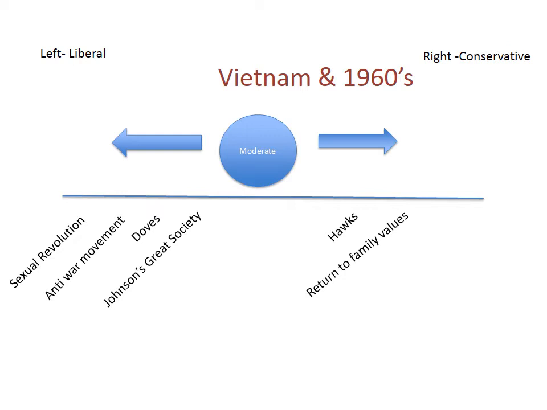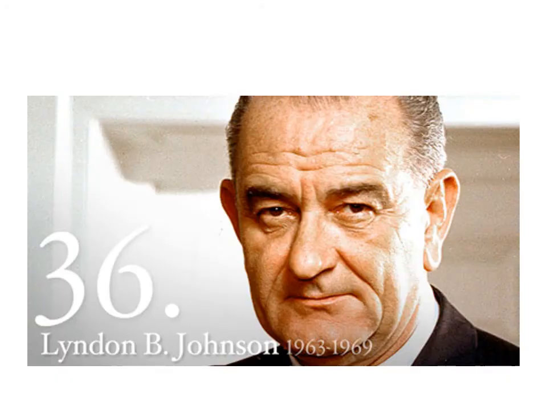As we move into the period after the Vietnam War, we're going to see a rise in conservatism as a backlash against all the liberal movements of the 1960s, like the Civil Rights Act and the Voting Rights Act and the war in Vietnam, and then, of course, Watergate. There's sort of a desire to return to family traditional values. So we're going to see a rise in conservatism, and it's going to be basically a backlash against the presidency of Lyndon Johnson, his Great Society, and the Civil Rights Movement.